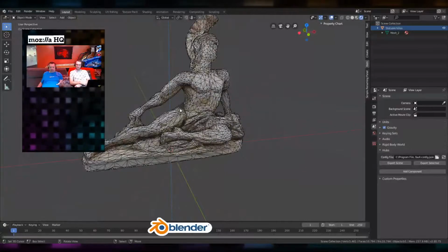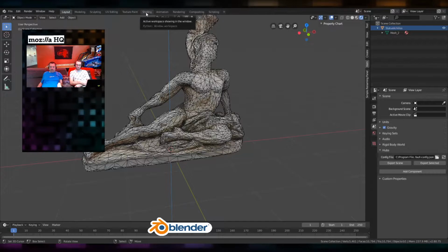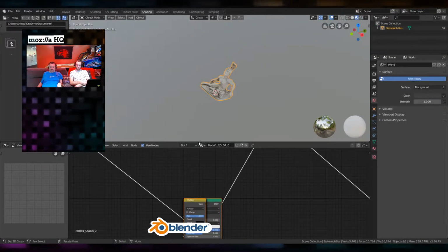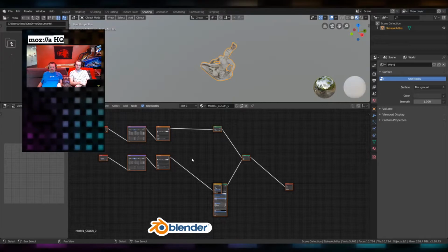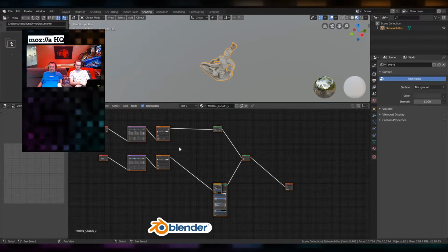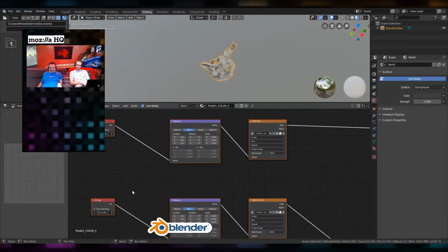So okay, looking pretty good. I'm gonna switch over to the shading tab in here with the object selected, and you can see when it brings in this GLTF, it sort of reconstructs its material, and you can see that this thing is a little more complicated than it needs to be.